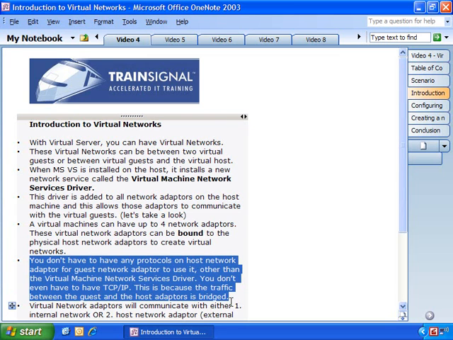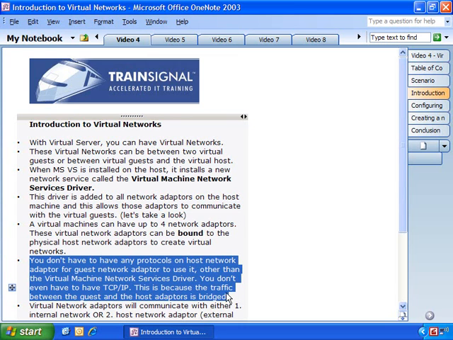You could just configure TCP/IP on the virtual network adapters and nothing more than the virtual machine network services driver on the host physical adapters. Those two would communicate, and then the virtual machines could access the network through those two virtual machine host network adapters. So you don't have to have TCP/IP.